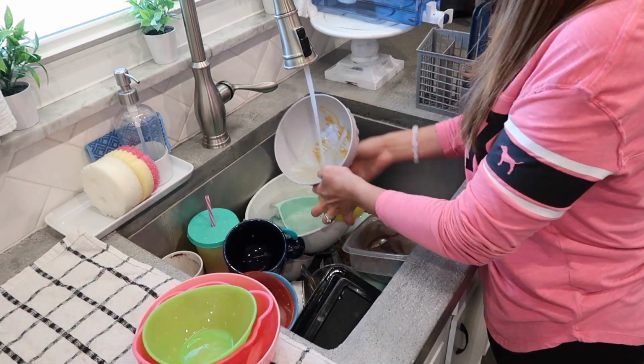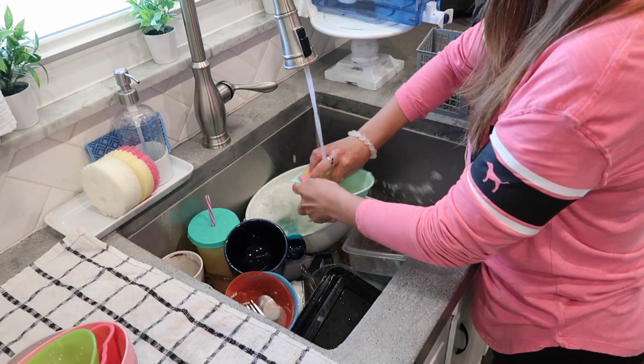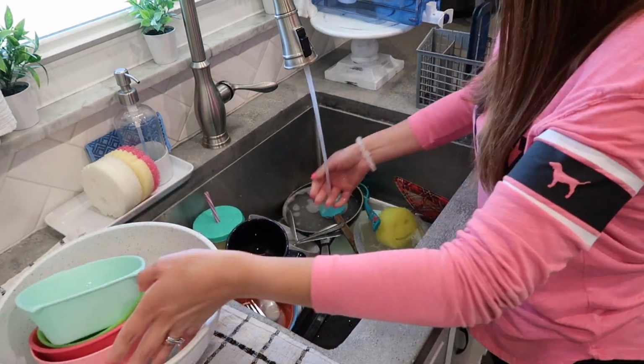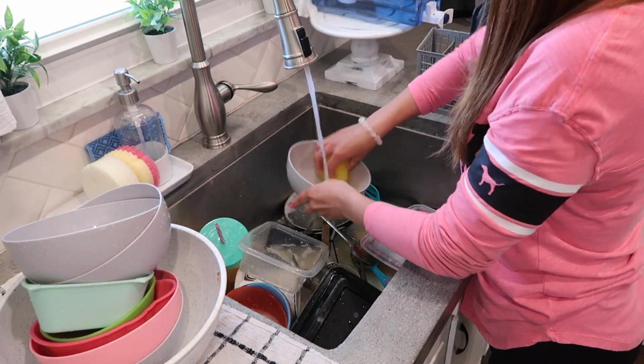I get comments all the time about how I pre-wash my dishes before I put them in the dishwasher. And honestly, I don't really pre-wash them. I just scrub them down to get all the dried on food off before I put them in the dishwasher.